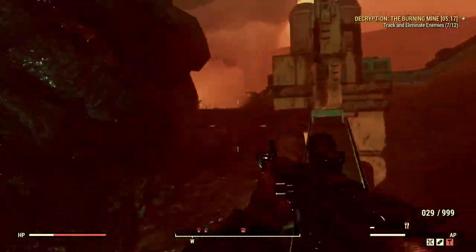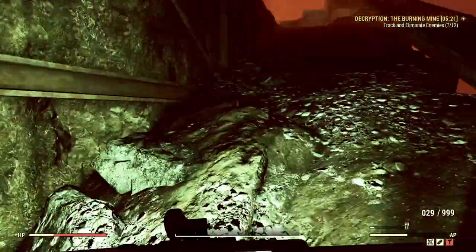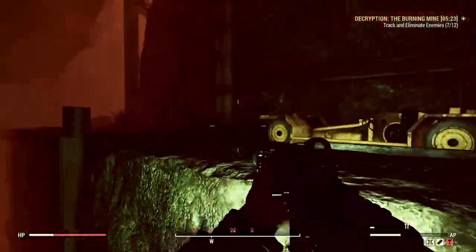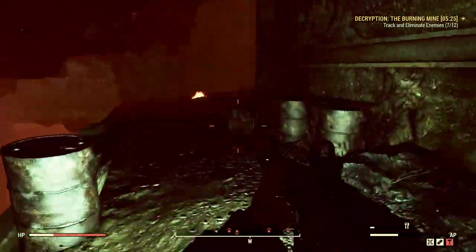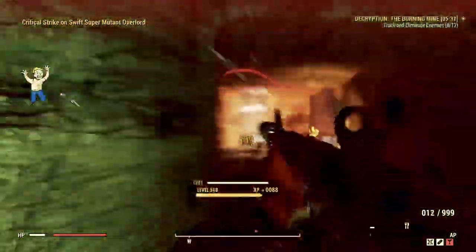We're at 7 with 5 minutes and 18 seconds. Now, to get Elder Mode, you want to beat it in under 8 minutes. Remember that. I did not beat it on Elder Mode yet, so I'm going to show y'all the rewards I get from it, too. I'm excited. Hopefully, I can get something good. Fingers crossed.